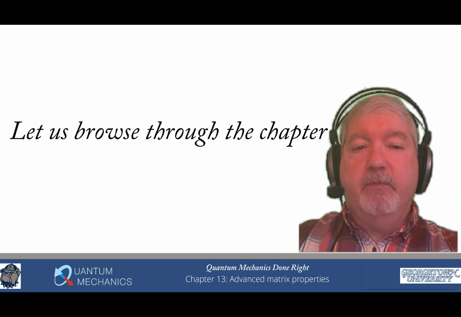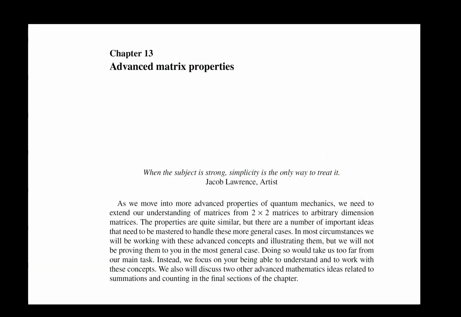All right, guys, let's go browse through the chapter. Our quote for this chapter comes from a wonderful artist, Jacob Lawrence, who says, "When the subject is strong, simplicity is the only way to treat it." And I think that even though Jacob Lawrence is an artist, the spirit of that quote is really important for science. Einstein had a quote of, "Make things as simple as you can, but no simpler." And this is a similar spirit to that Einstein quote.